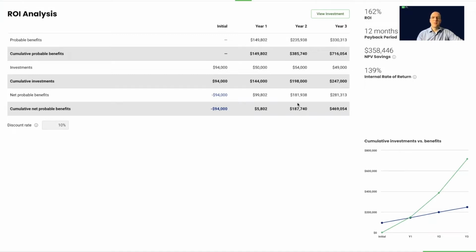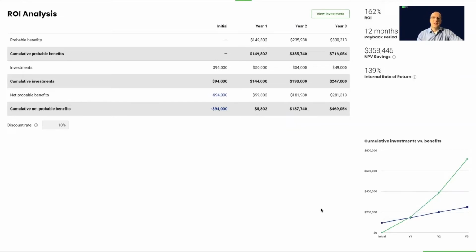We want to see what the likely benefits are that we're going to get over time. I assume now this is a 3-year subscription, typical SaaS timeframe. What are the cumulative benefits over time? Then, of course, what are the investments I have to make in order to gain these benefits? And then ultimately, where we stand in terms of return on investment, payback period, and other factors that are interesting. And I can see the development of these things over time, from the initial investment to the return on investment. This is, of course, where we want to get. But how did we get there?